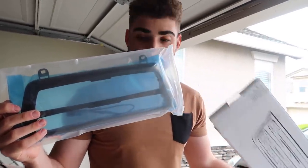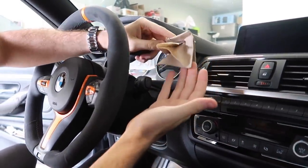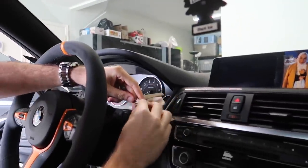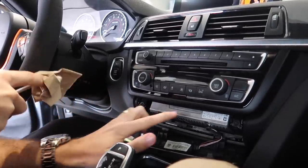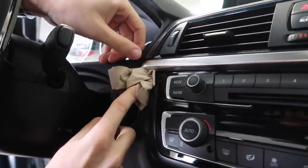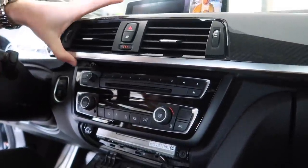The next mod is right here. Hopefully I don't break my navigation system. I'm not a newbie - the fact that I snapped that glass, I knew better. You need a pry tool. I don't know what I'm doing all these years with BMWs and I still don't have a pry tool. I'm going to link a pry toolkit down below. Basically we're going to remove this trim piece and this bottom piece. The bottom piece is actually a lot easier - just like that - and you can already see it exposes two screws. You can leave the light plugged in. There are two screws down here and two up here.